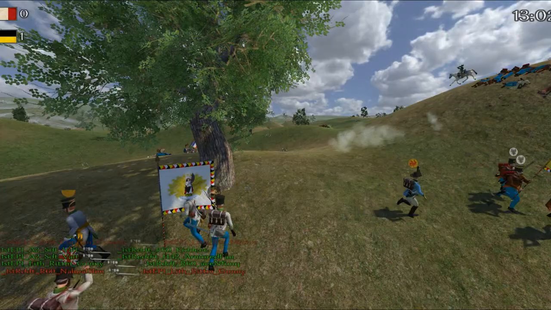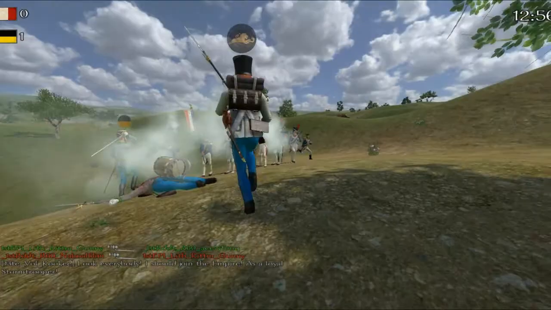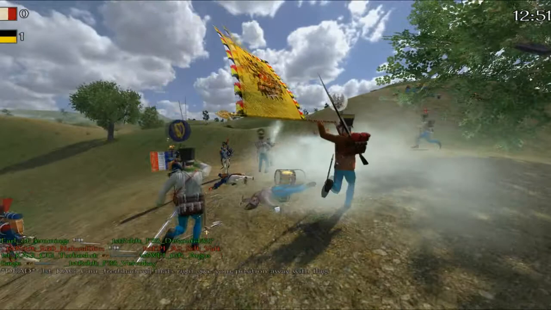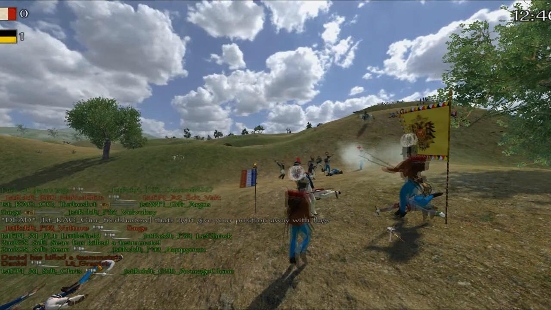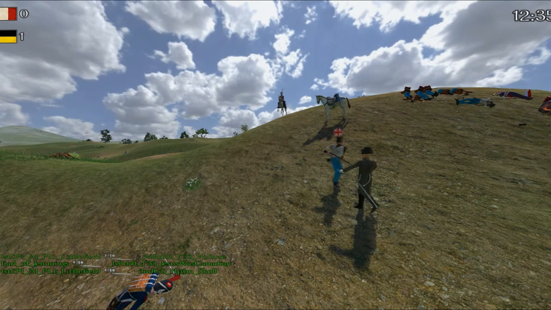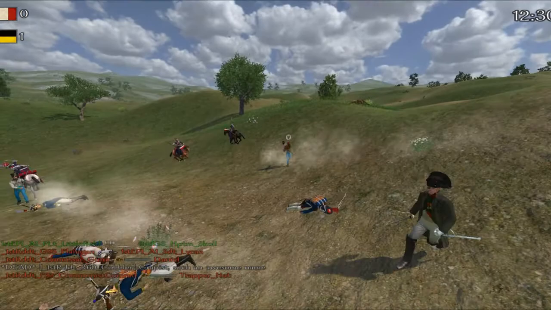Forming a line. Nice. Keep going, guys. Holy crap. Watch out, Napoleon. Earl, Napoleon's behind you. What a dick. Oh, lancers. Go kill Napoleon. You get like 10 points, at least. Keep charging, there's more Frenchies coming.